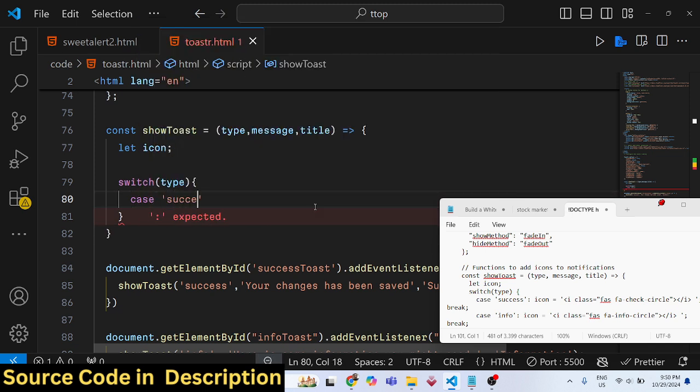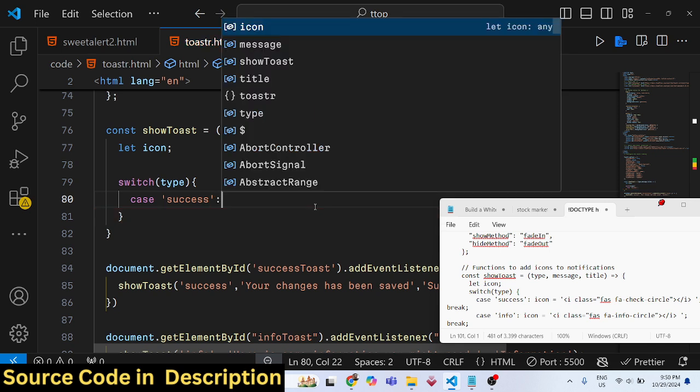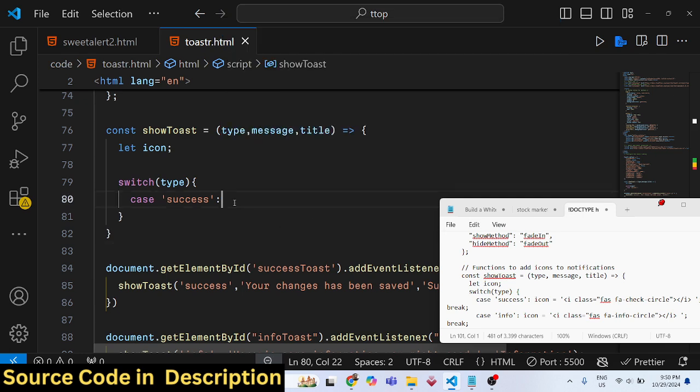And based upon this type value, we will have various cases. So the first case will be for the success. So here we are comparing, if the value of type is success, in that case we need to show the success icon. So we will use the font awesome, and font awesome has these classes.